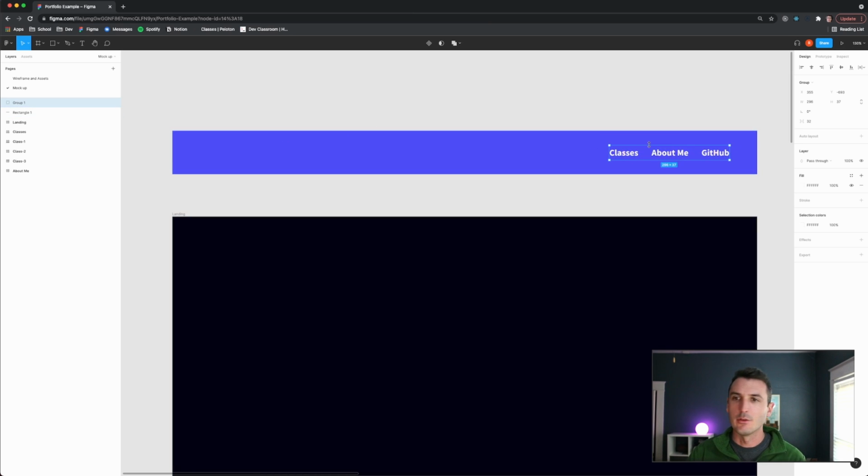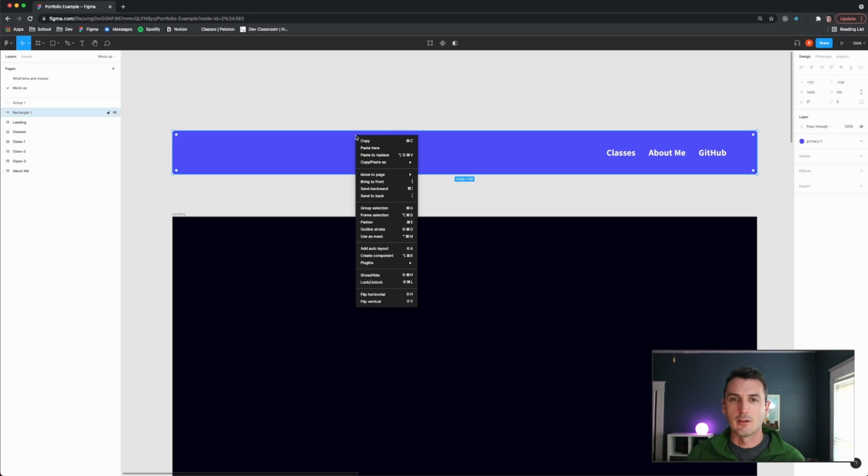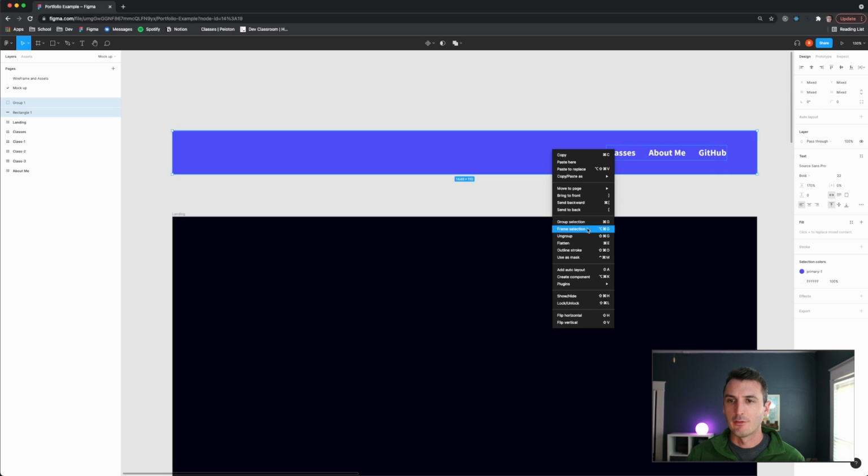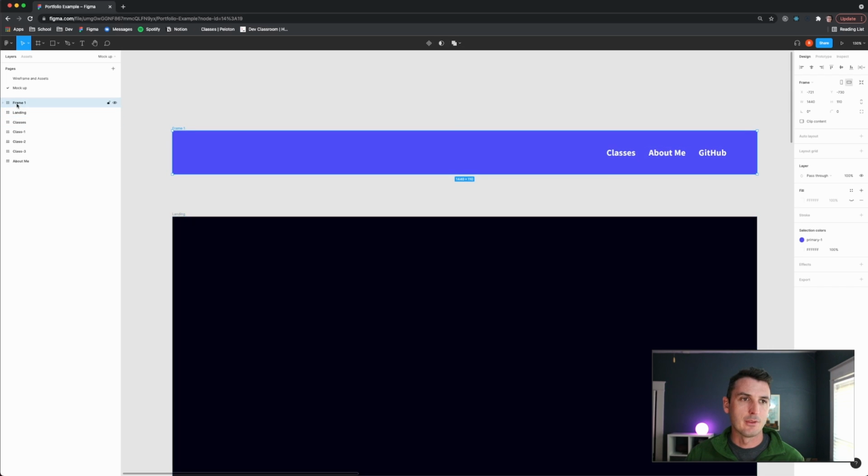In a second, we'll see a way of using some dividers that help us figure out rows and columns for spacing. But for right now, we're just gonna eyeball it and make sure we have a bit of padding on the right-hand side. I know that this is vertically aligned because I have this red line that appears and lets me know that I'm in the middle of this rectangle. Actually, let's grab it all. Right-click, and I'm gonna say frame selection. So now we have this frame.